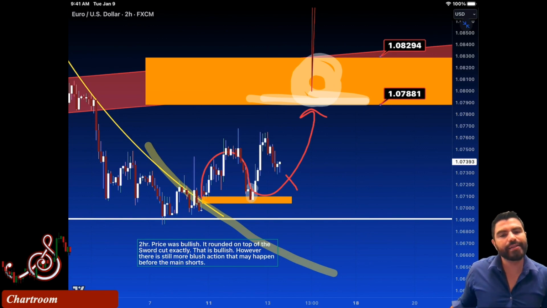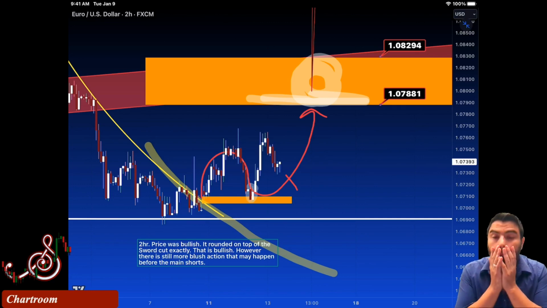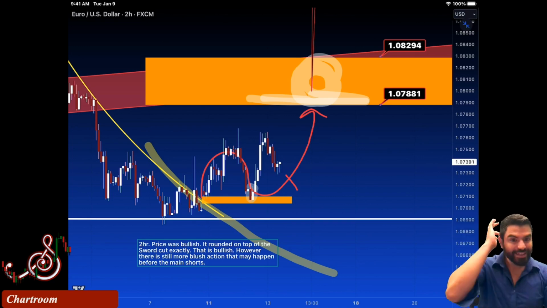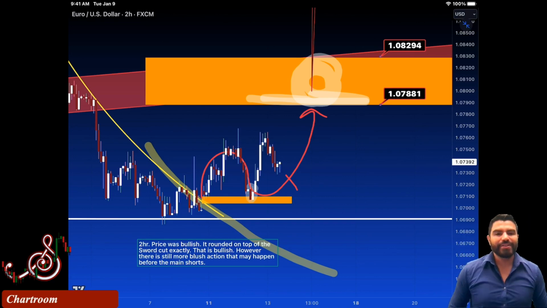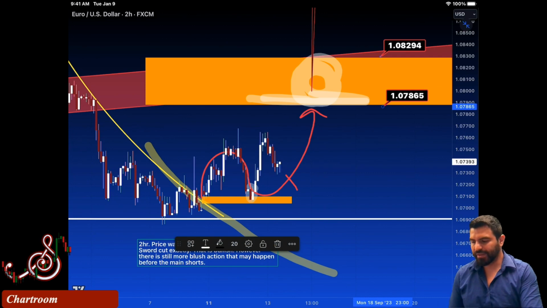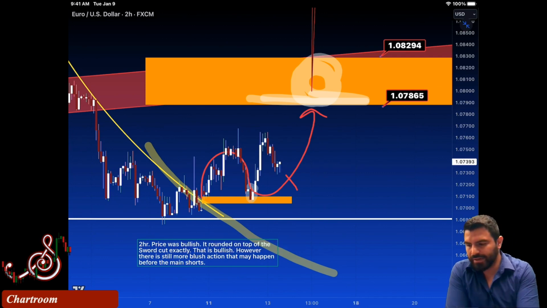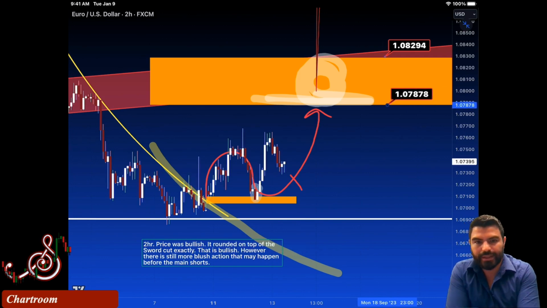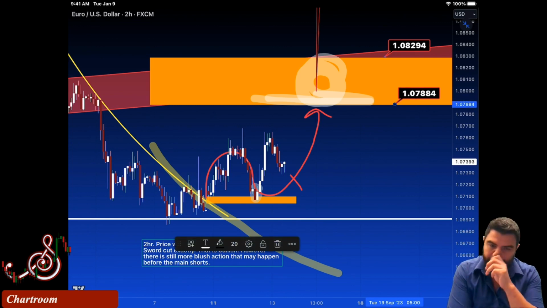Now, do I want to exit exactly at $1.0788 if I took a buy? Would I want to exit at 1.88? Would I want to exit exactly at the price? We got one yes. Anyone else? Is there any reason I might not want to exit exactly at this price up here? Here it is, 1.07, this area up here. Is there any reason I might not want to exit at that price?